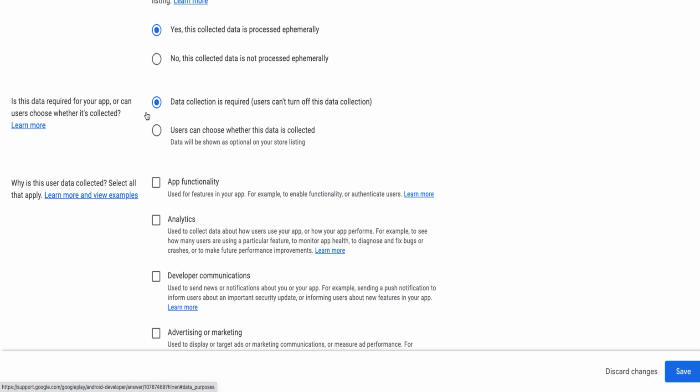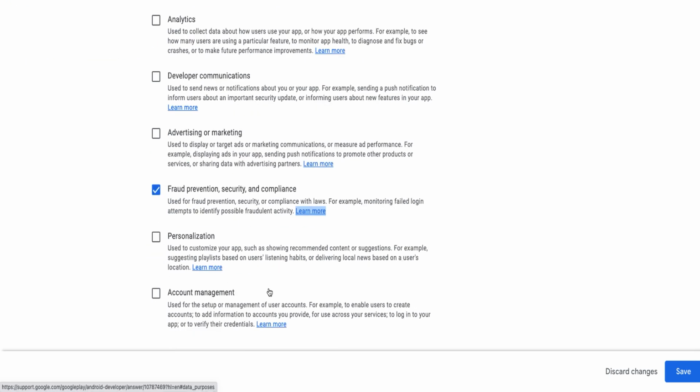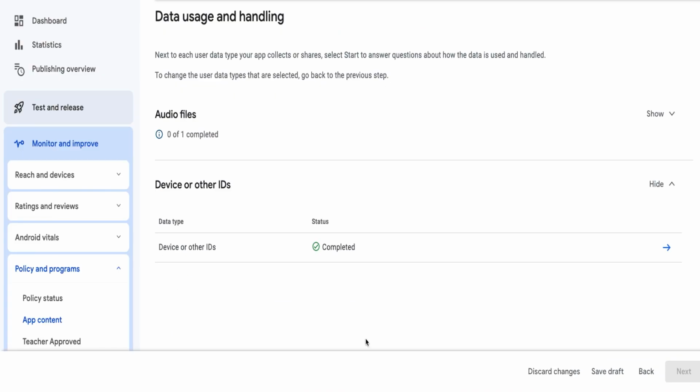In my case, it is required. And finally, they ask for which reason such data is being used. In my case, it is for security reasons, so that's what I select. Once I'm done, I can save. Do this for all the data types that you collect from your users, and then hit next.